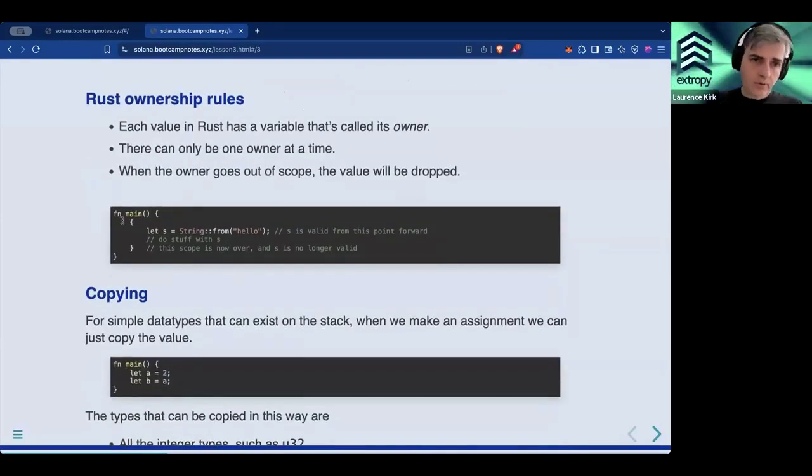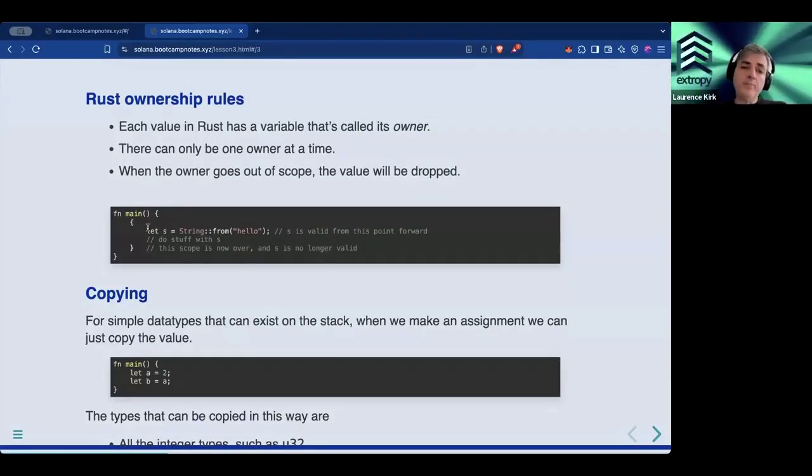So you've got this example piece of code here where we've created a string on the right-hand side. So this is creating a string from a string literal. So we've now got a string object, and strings are kept on the heap. And we're assigning that to a variable s here on the left-hand side.